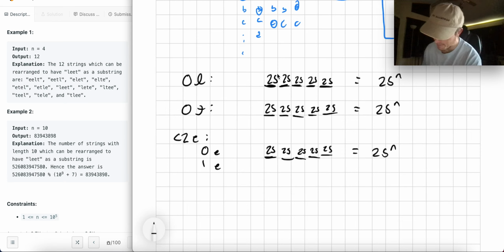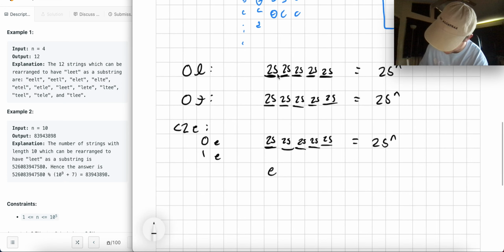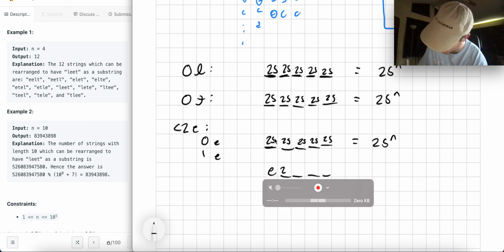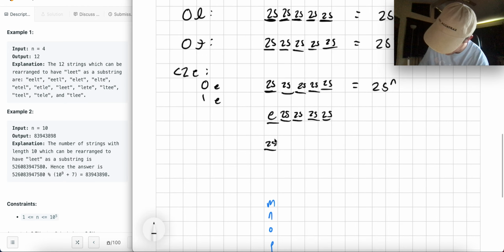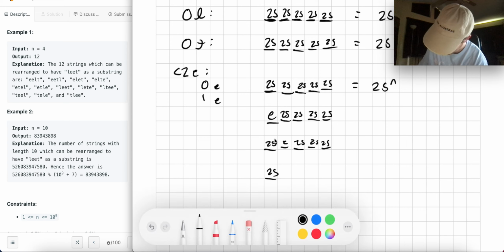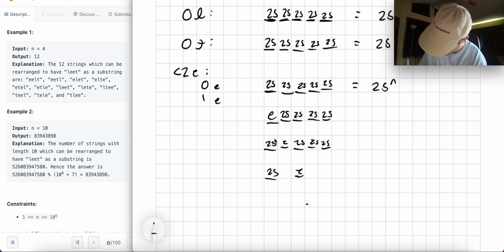And then how many ways can I do 1E? Well, for 1E, the way I like to imagine is, well, let's look for 5, right? If there's 1E, the first thing could be an E, and the rest of them are 25. Or maybe the second thing is an E, and the rest of them are 25. Or I'm going to do all of it because it's just to make the point clear. The third thing's an E, the fourth thing's an E, the fifth thing's an E, and the other ones are 25. I'm trying to go fast here, guys. Sorry. All right, this is all the ways that it works.